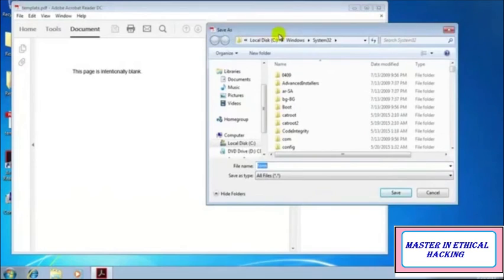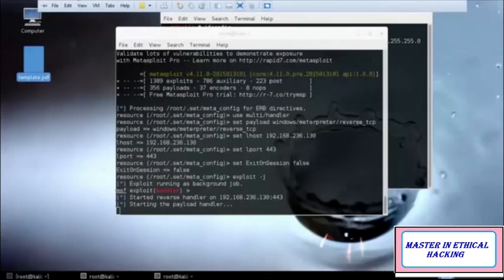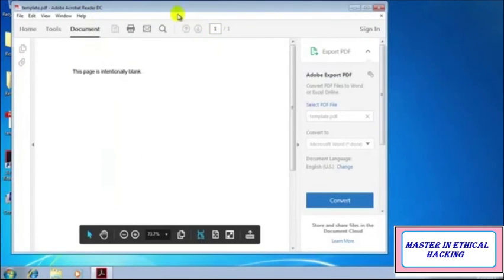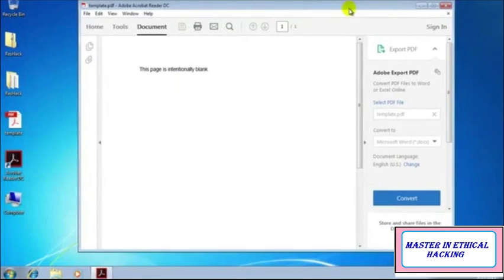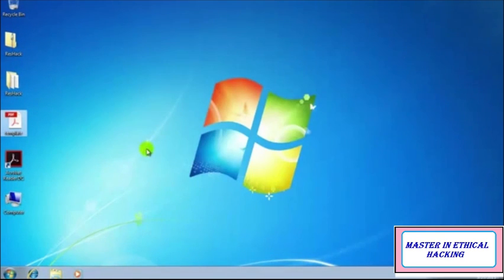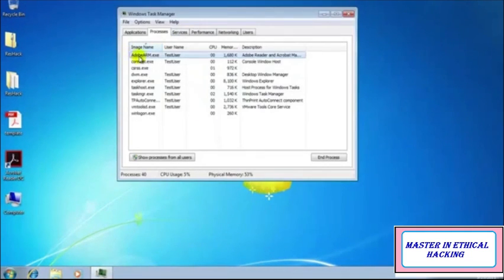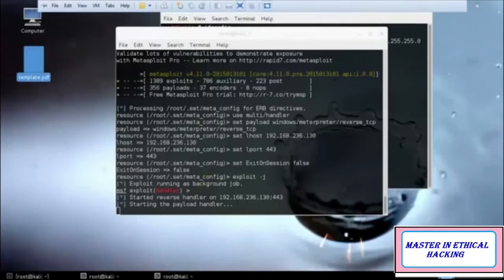So as you can see, it's asking me to save something in the system32 file or something like that. As soon as our template PDF has started, we will get a remote connection over here, and then we can straight away access all the files in this machine by the same method. So this is just an example of how we can run that. And if you see in the background, we still have an Adobe Reader function running. It's not actually the Adobe Reader, it is our payload file that has been running since now, and I believe that it just got disconnected.